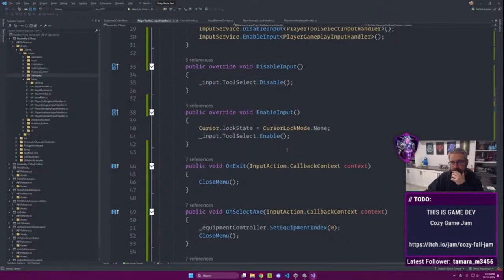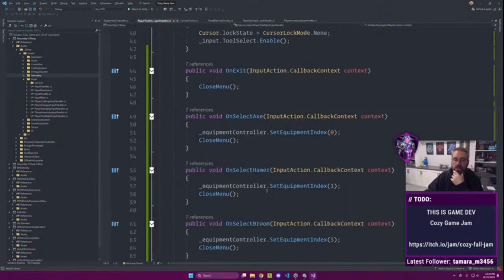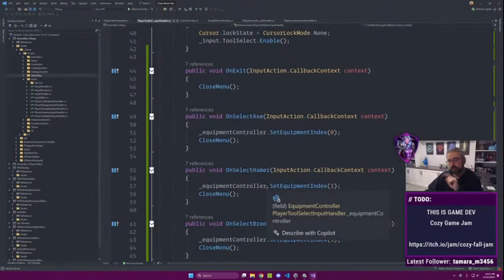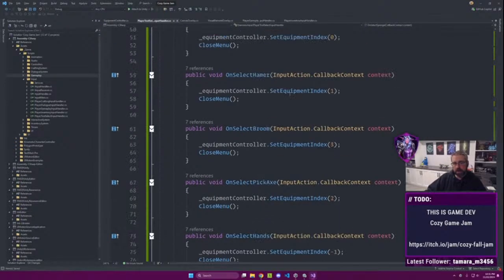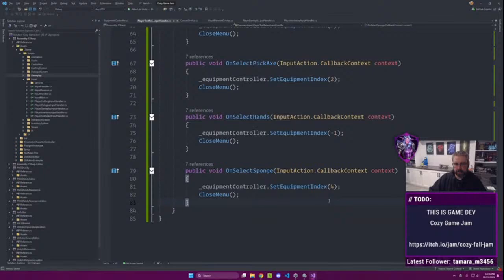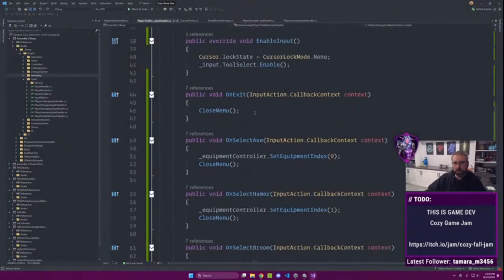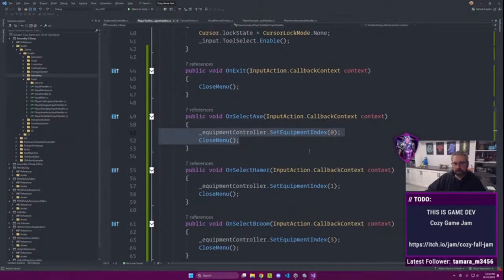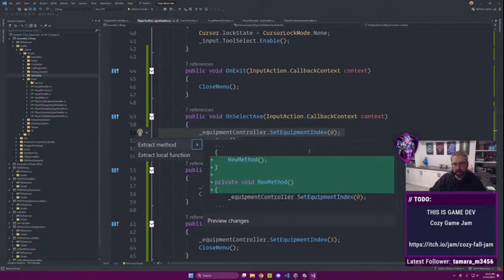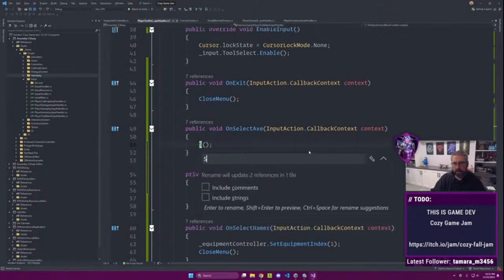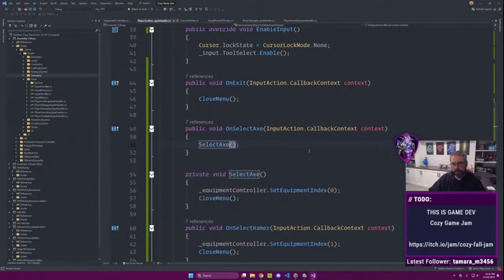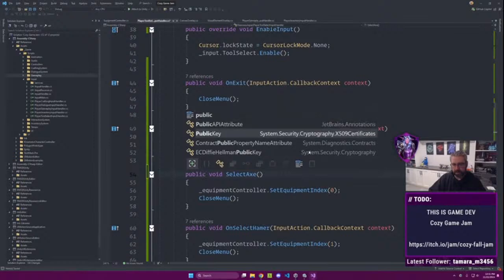Actually, we're going to need to wire up certain functions to the buttons. So if you click the button, we trigger it. So actually, let's create functions for each of these. What I'll do is extract, select X. This is public, not private, so we can access it from the button.